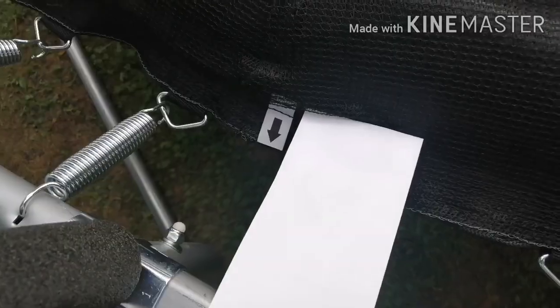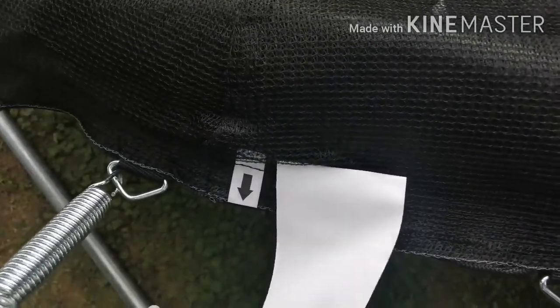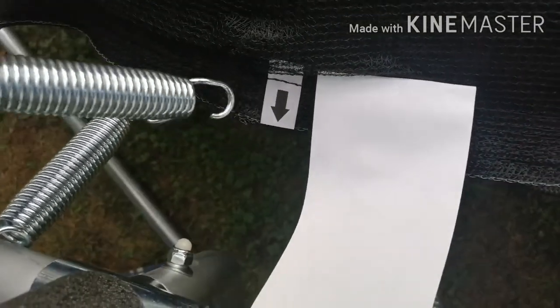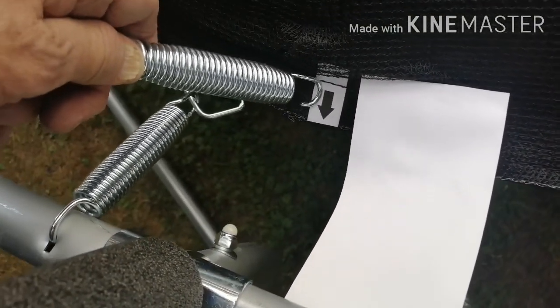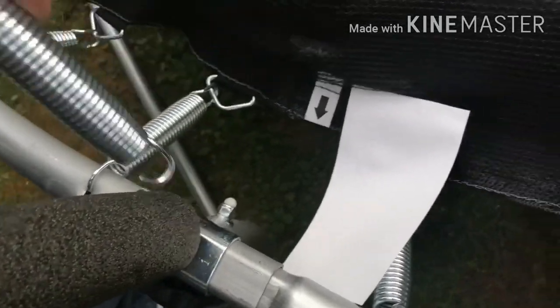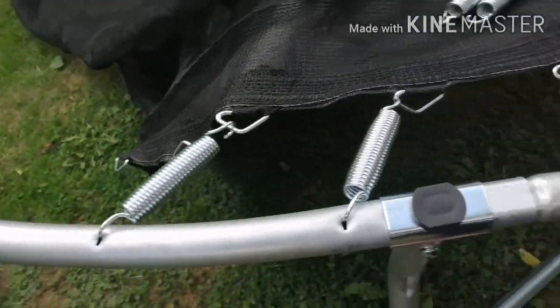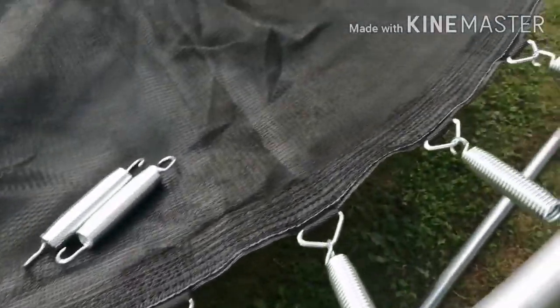Right, now we're putting on the actual trampoline itself with the springs, and the instructions tell us to be very careful that this arrow here aligns with one of these poles here, which is what we've done. See?